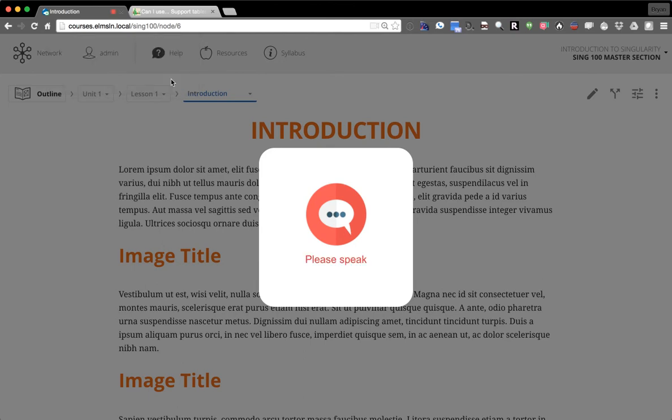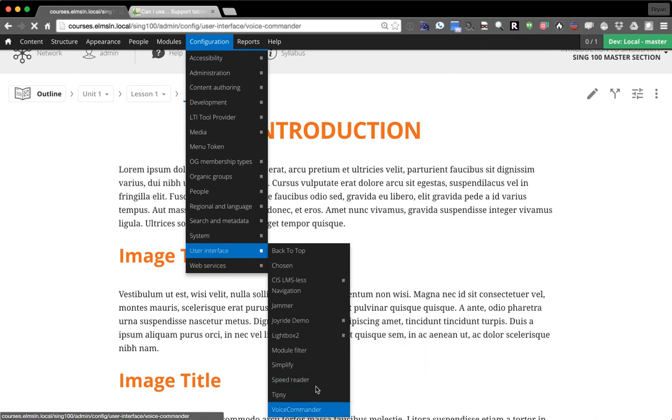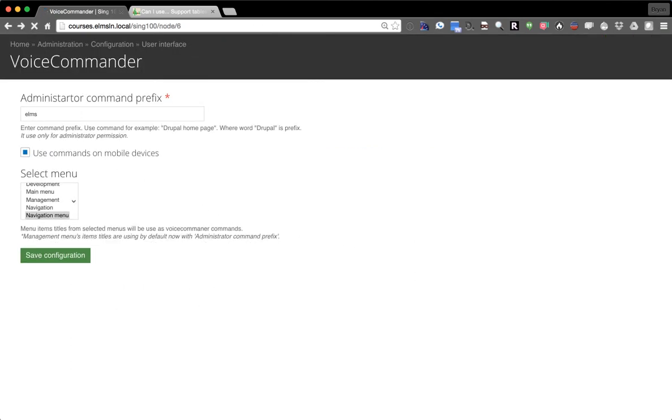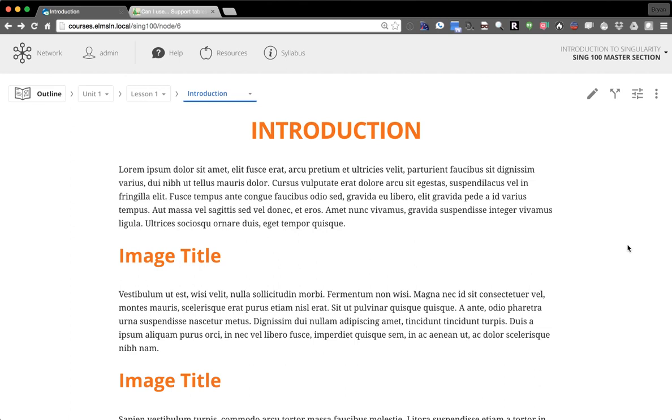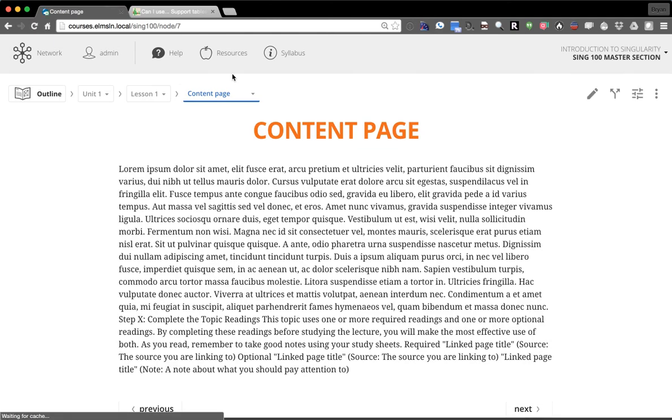Leafy, edit. See, I changed the trigger word, so now that trigger word doesn't work anymore. It's kind of neat that they have this built in. So I changed it to Elms, right? So one would hope I can now say Elms next page. There we go. That makes a little more sense. The default word is Drupal. I don't want people yelling Drupal at my sites.